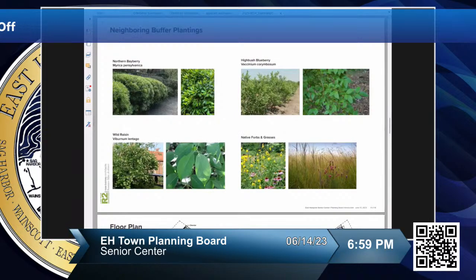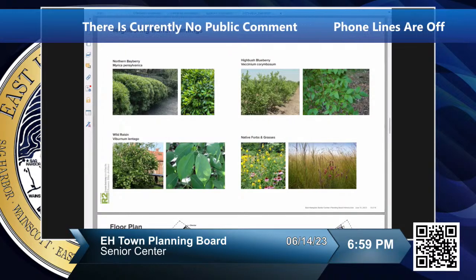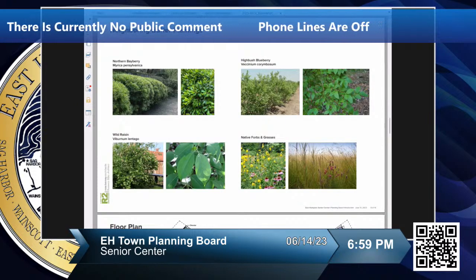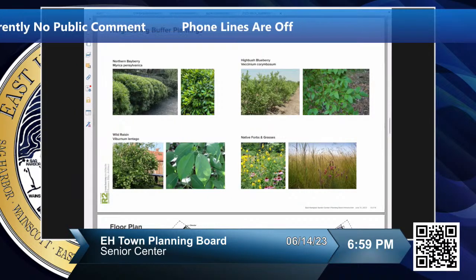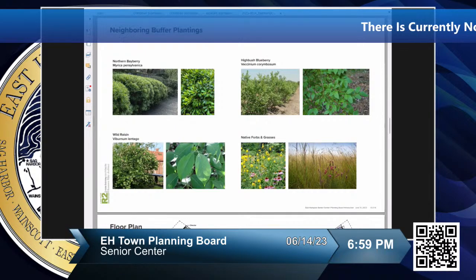And then we've also started looking at those neighboring buffer plantings. This would be in those 7-foot areas on the east side and on the south side that border the horse farm and also the railroad. We're starting to look at what plantings the town recommends off of the website, and at the different birds and native species and what they like as well. This is kind of a first pass of what we're looking at there. We hope to start to nail down these surface materials and plantings as we find out more information with our civil and geotech reports and talk more with the town.